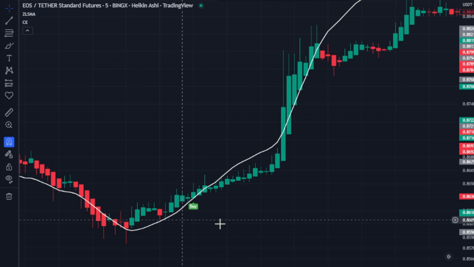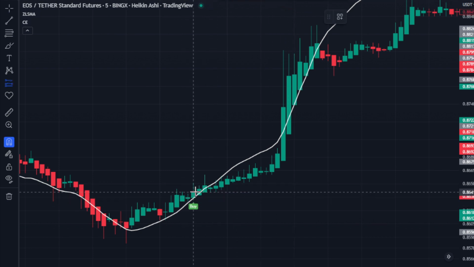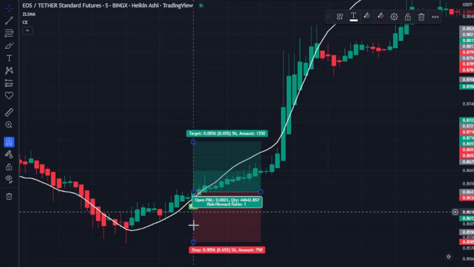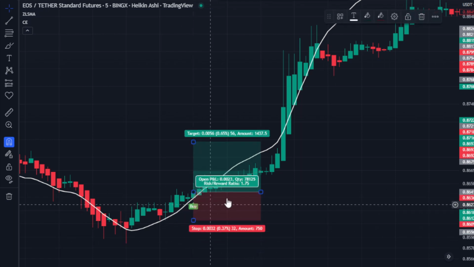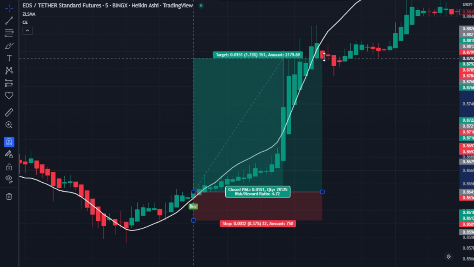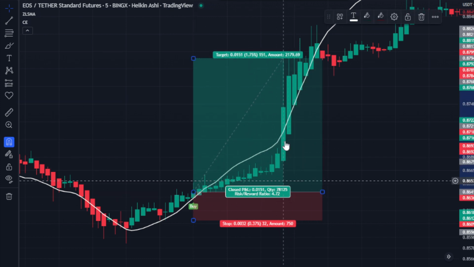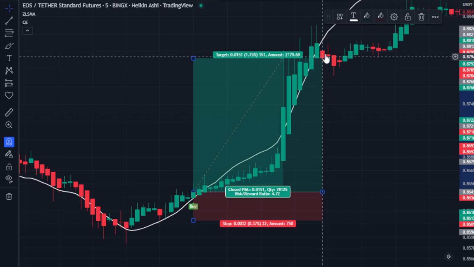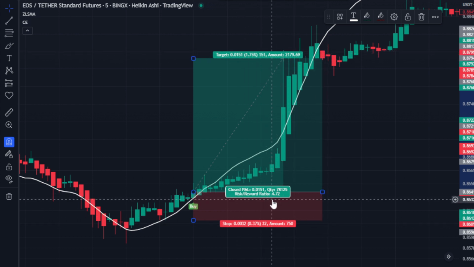Here we have another valid example of a long trade. On this candlestick we take the long trade. So we set our stop loss and wait for the price to continue to take our profits. Okay, we see that here it gave us the exit signal at the crossing of the moving average with the red candle, so we are going to close the trade with a take profit with a risk-reward ratio of 4.72.